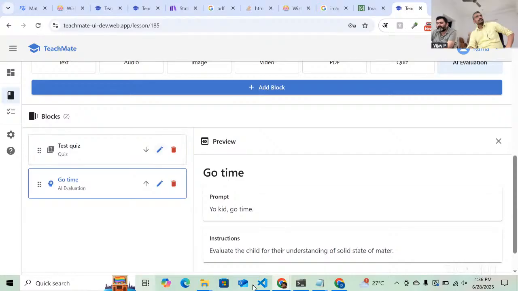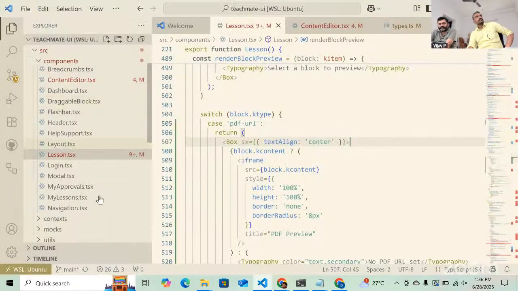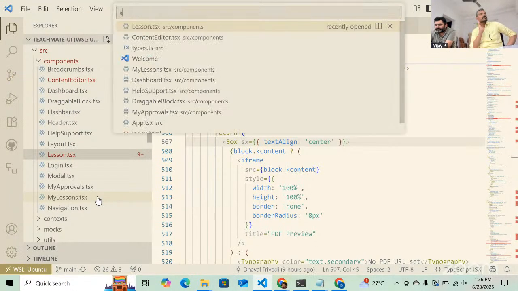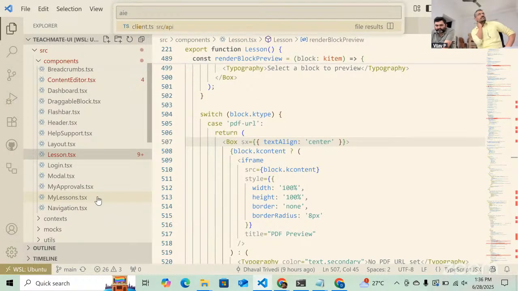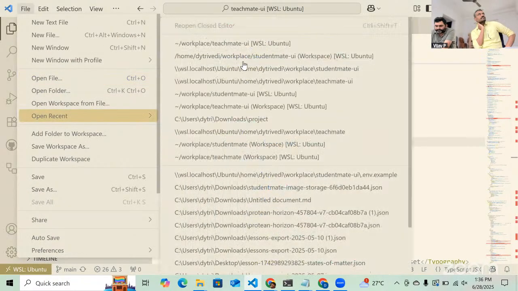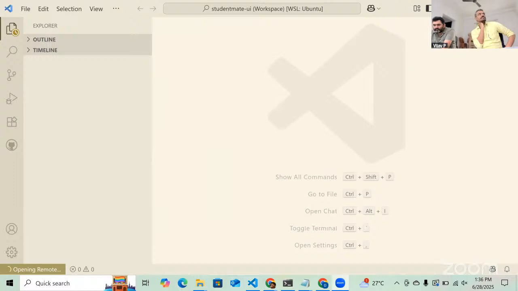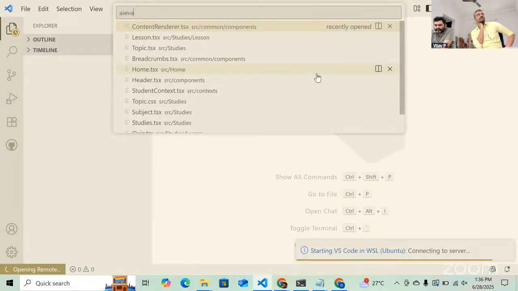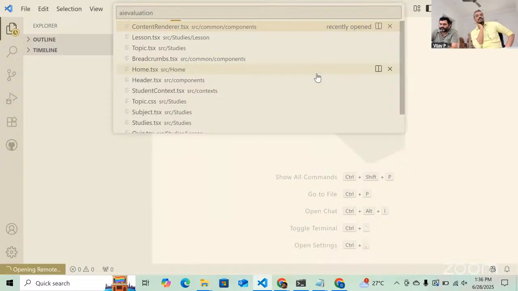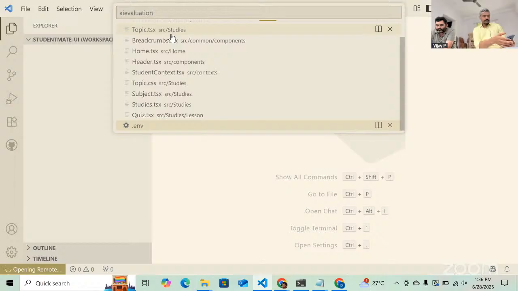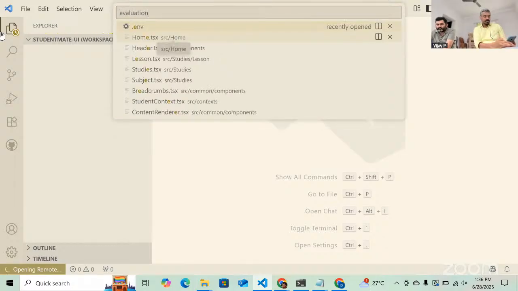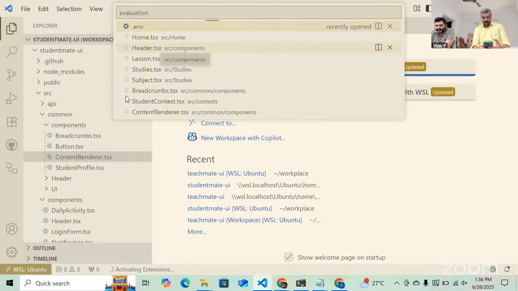And the way Yaksha is wired up, I will show you quickly. We are on the student TeachMate side.